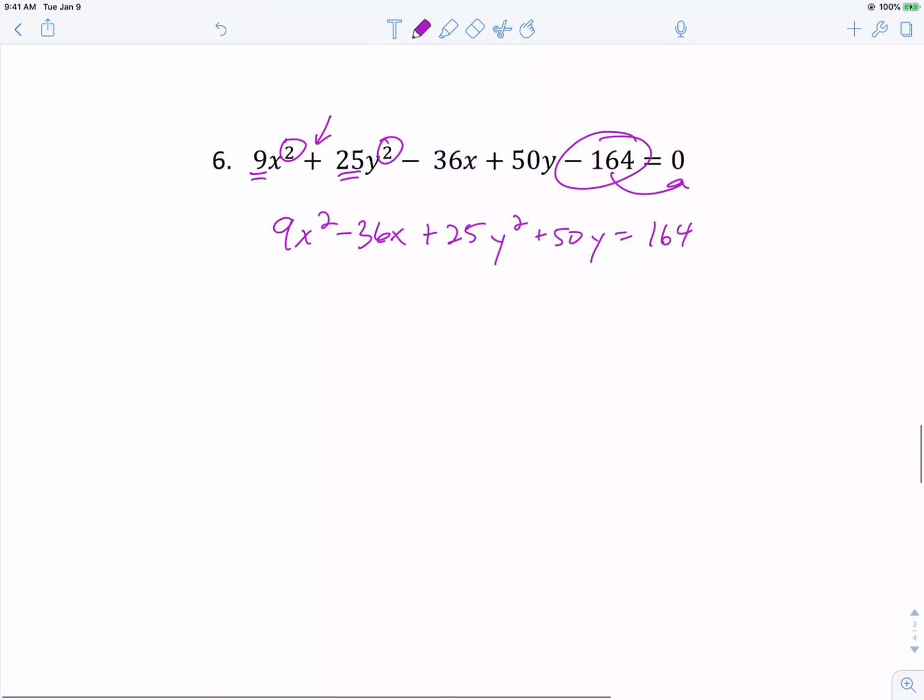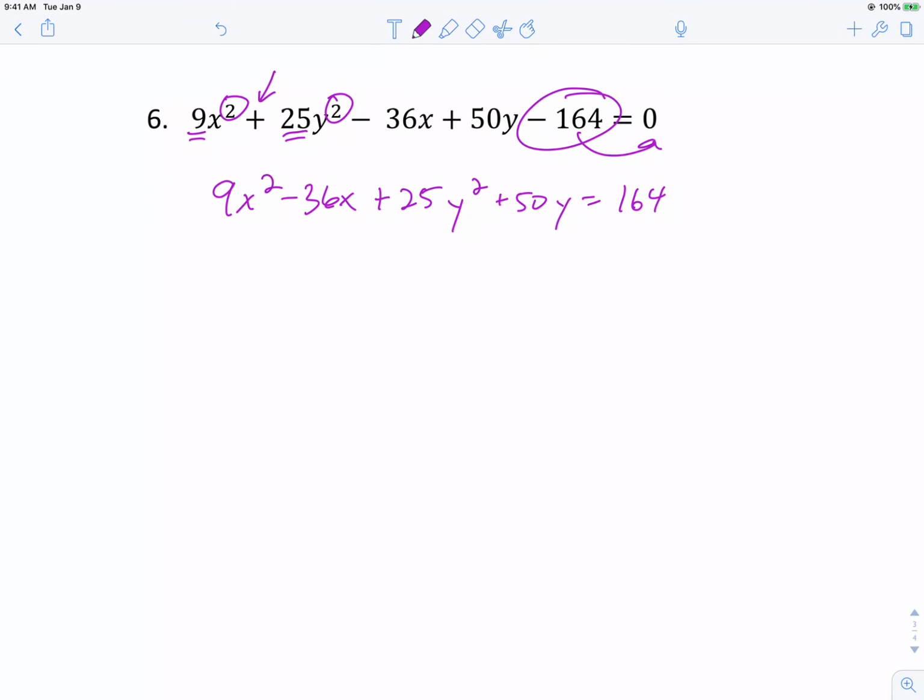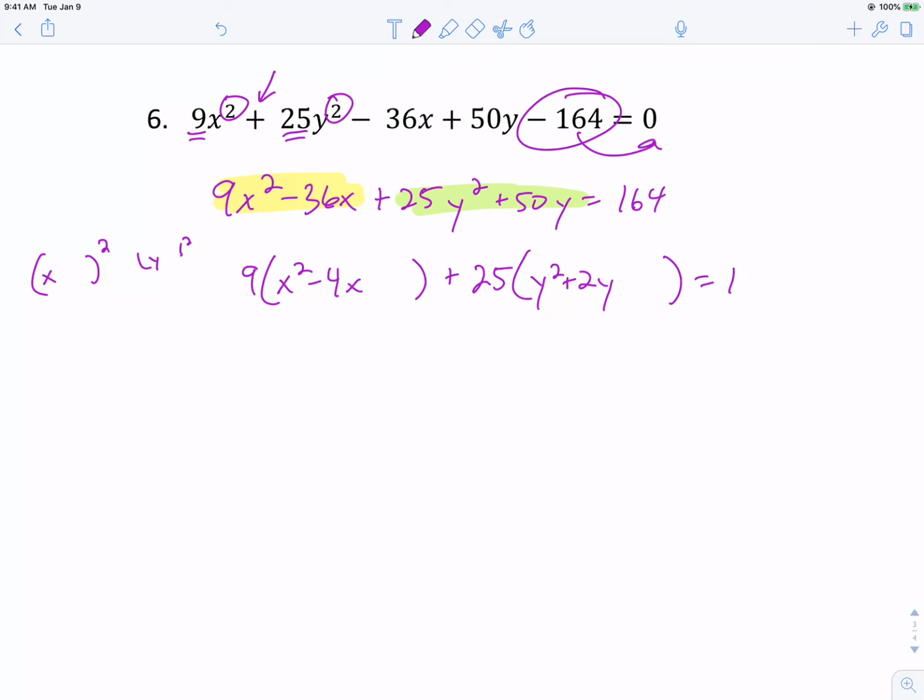All right, so moving along here, we want to write it in graphing form, which means I have to have it written as something squared and then something y squared. So I've got to make perfect square trinomials. I look at this trinomial first. It's really just a binomial. I've got to factor out the 9. Then I'm going to leave some space to turn it into a trinomial. This next one, I'm going to factor out the 25, and leave some space to turn it into a trinomial.